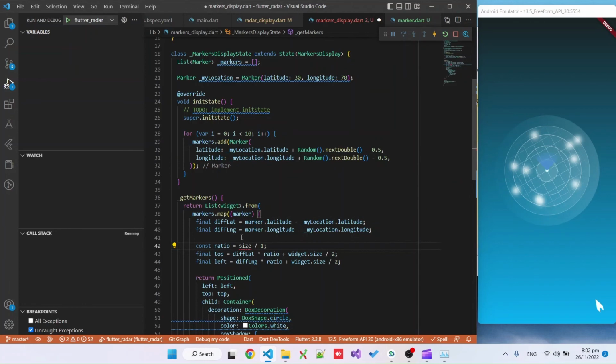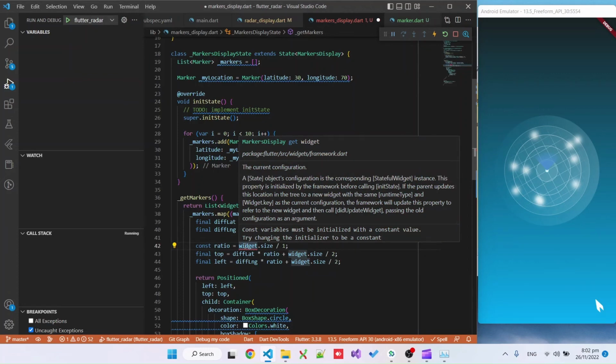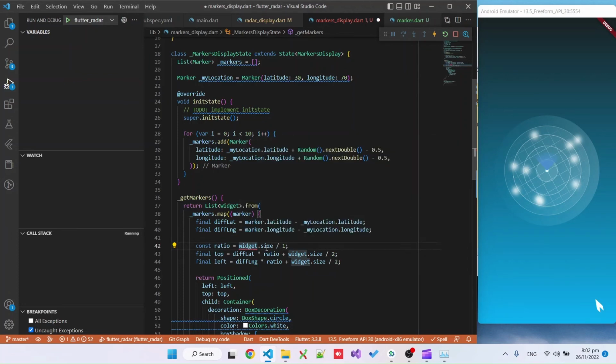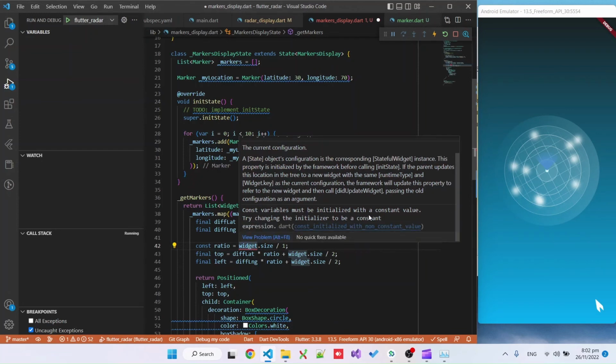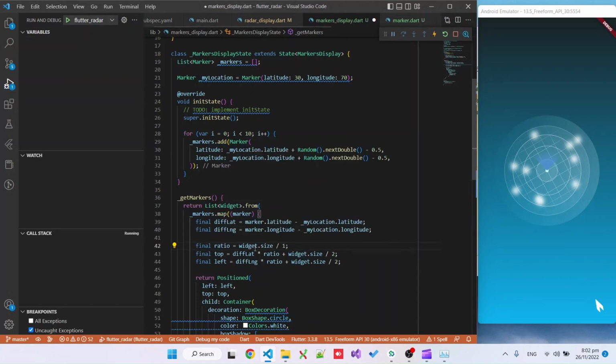So this is the screen size, the widget screen size, and this depends only on the widget. What's wrong here? Const variable. Okay, final. So this is the size that we are getting for our component, and we are dividing it by 1, but this is only for the demo.